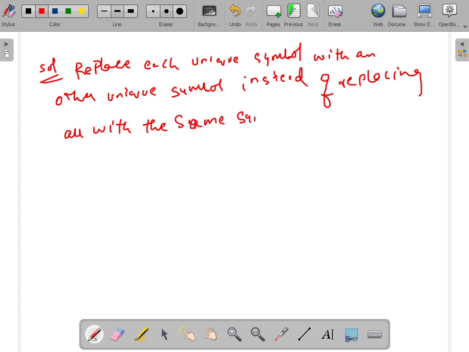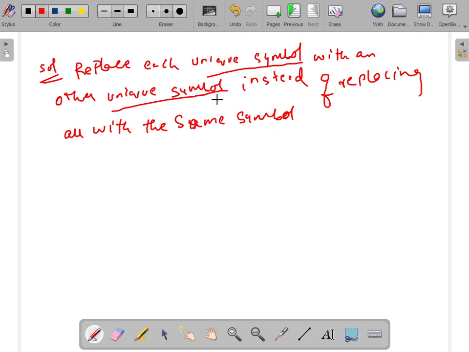Same symbol. What we were doing previously, we were using only one symbol, and that was used for the whole text. But now, we are taking a unique symbol for each symbol, replacing each with another unique symbol instead of replacing all with the same symbol.